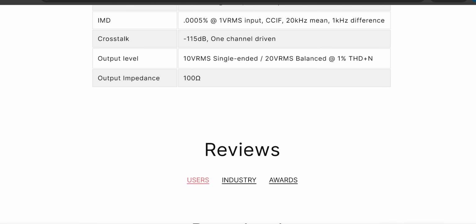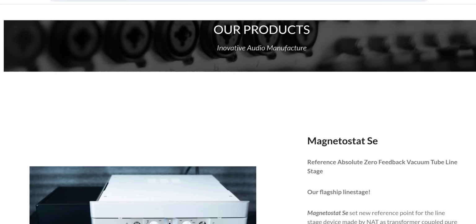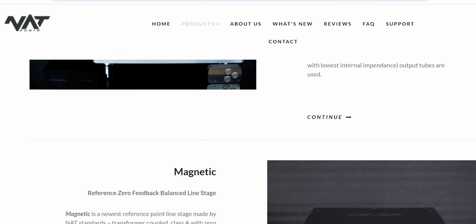So that was an incredible finding because the right preamplifier can really make these a totally different sound from having a wrong preamplifier. It goes from, excuse my language, batshit terrible to batshit amazing. So it's a very big gap. So keep that in mind. Preamplifier matching is very important. Now, in case you might mention, why didn't you get the matching NAT preamplifier?